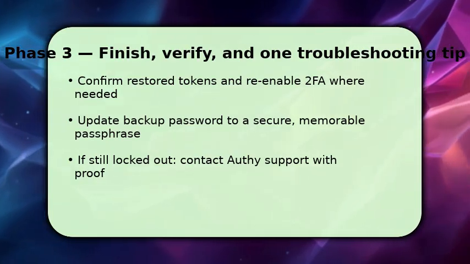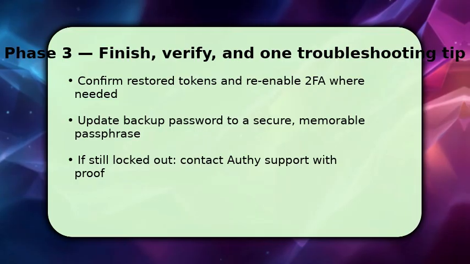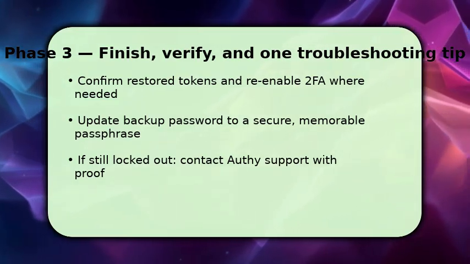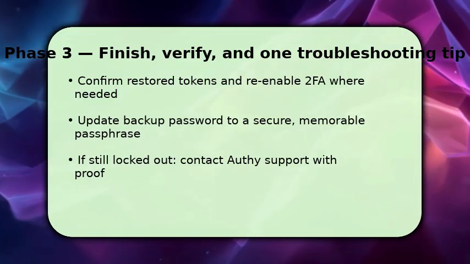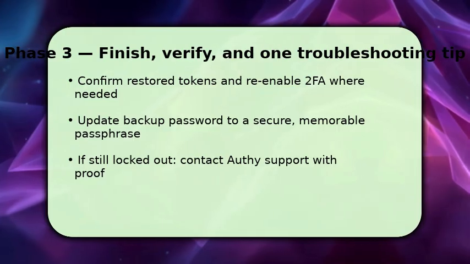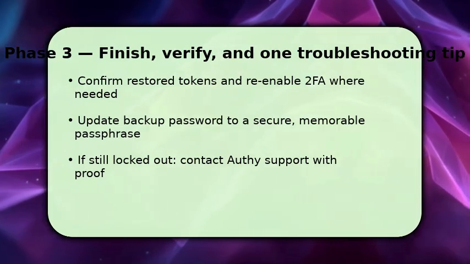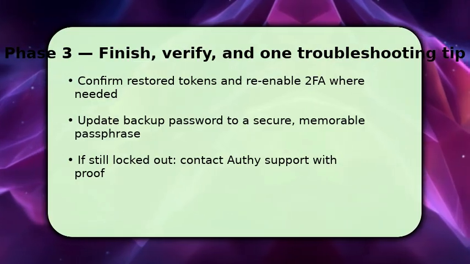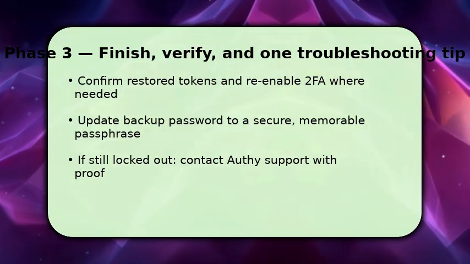Once confirmed, immediately change the backup password to a strong, memorable passphrase and store it in a password manager. Make sure to enable device backups carefully and revoke old devices if present. If none of your attempts work, contact Authy support with account proof. Expect identity verification steps. Key troubleshooting tip: if rate limits block you, wait.